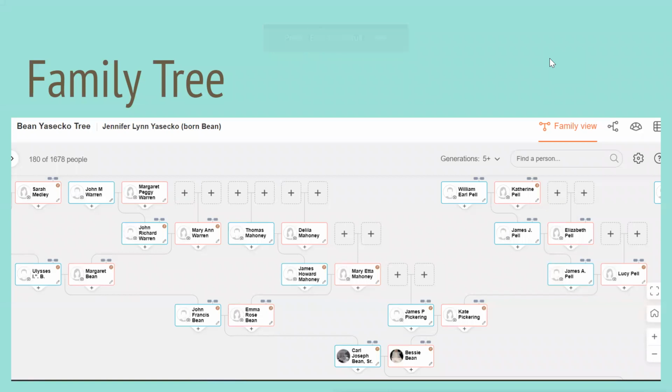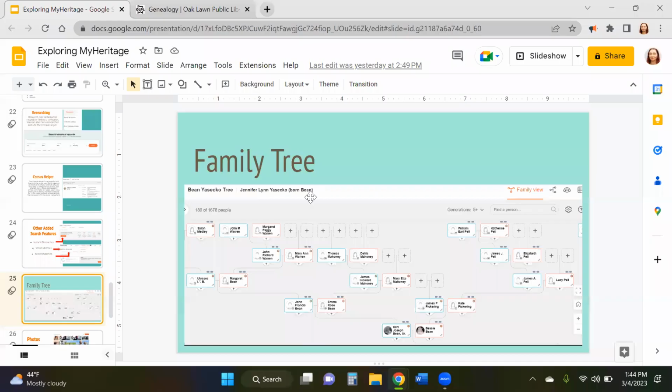So family trees in MyHeritage are unlimited with a paid account, but if you have a free account, you're limited to only 250 people in your tree. You can view your tree as family, pedigree, fan, list. You can also create and print charts and books. You can also request a poster be printed from MyHeritage. In the family view, you'll be able to see suggested records and DNA test results.